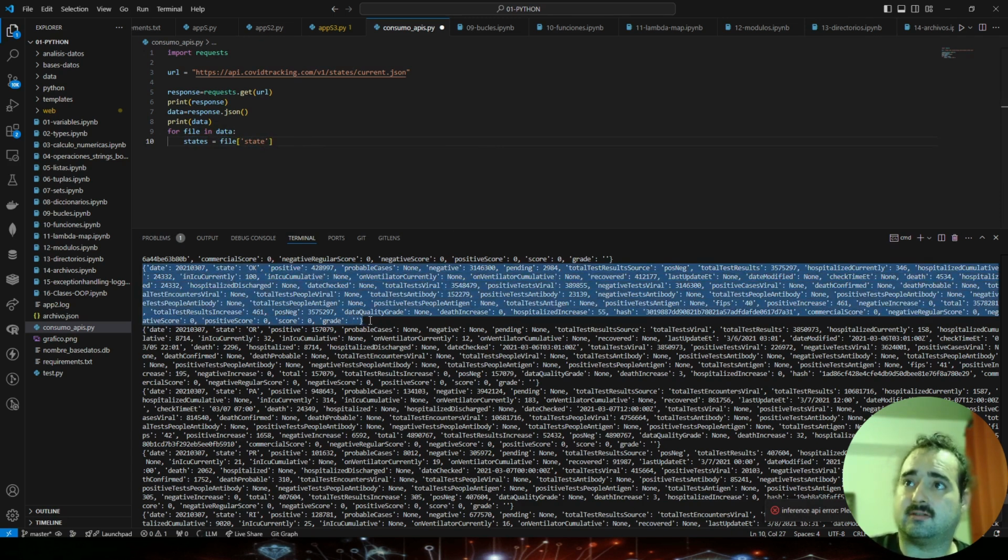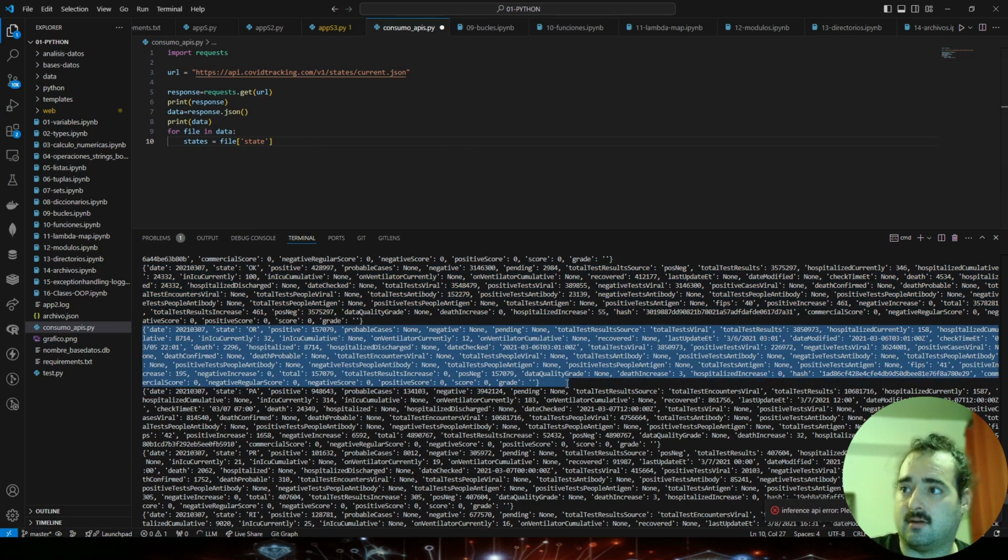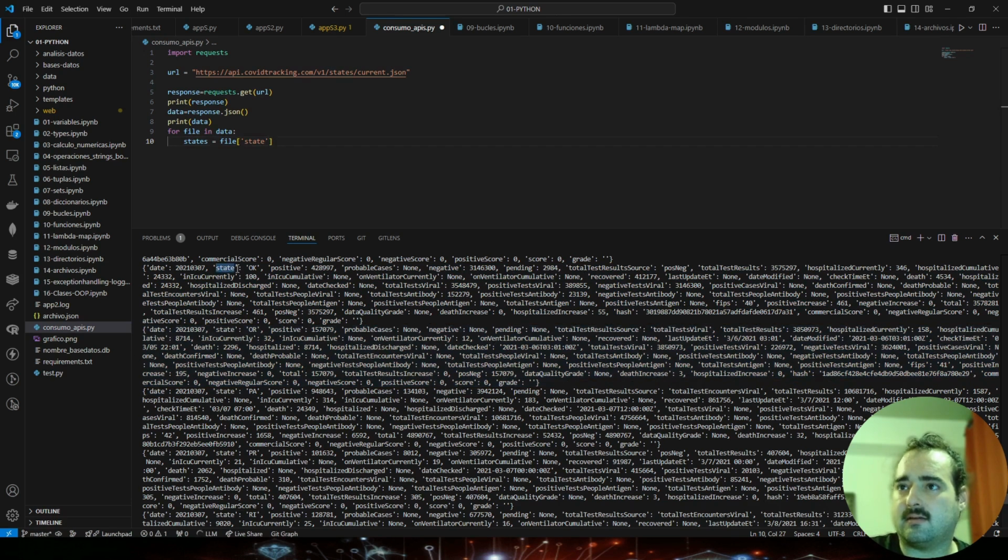With its key, and when it ends, this would be the iterated object, right? So, since each row is this, two curly braces, right? Here you can see another brace, another iteration. So, with row and state, what we do is capture the state field, right? And here it says Oklahoma.